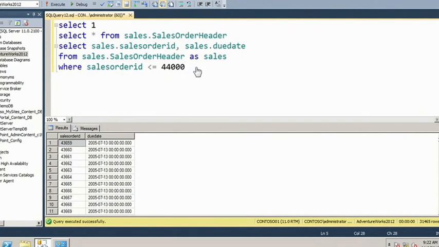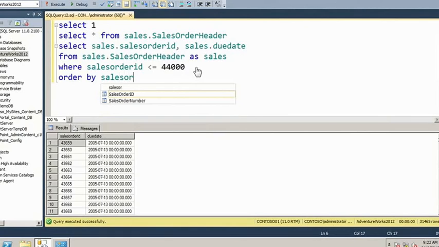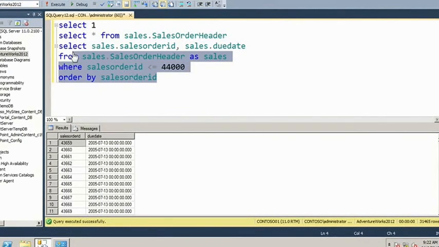So we can also just throw one more variation here. We can also do the order by. So we'll order by, we'll go with sales order ID. You like this sales order ID? Yeah, it's easy. I like working with numbers better, I think. That's what it is. So we're going to execute that. And now it sorts it by order ID.